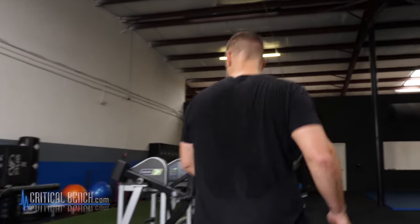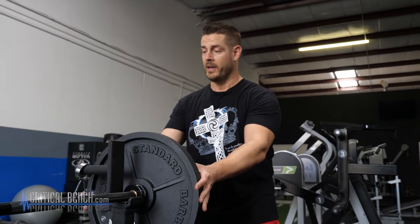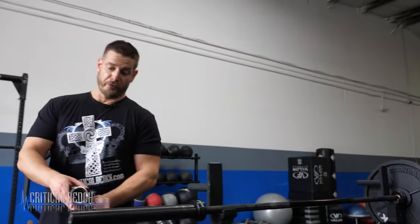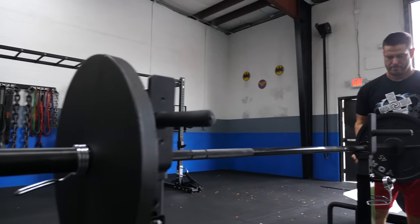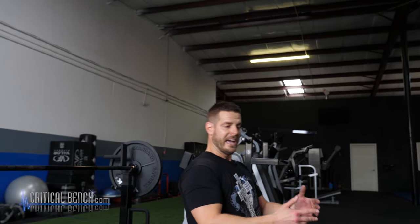After you do 10 explosive barbell presses, now it's time to put some weight on the bar. I'm assuming that 135 is a weight you can certainly do for several reps if you're trying to get to 225. But today you're only going to do it for five. Always use collars — we don't want the plates moving around and shifting because you are trying to move the bar fast and explosively. It's always good to have a collar on there. Think about safety. Having a spotter is great in case you lose strength.